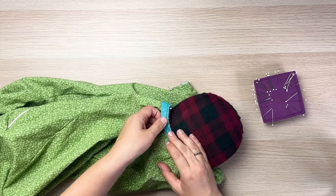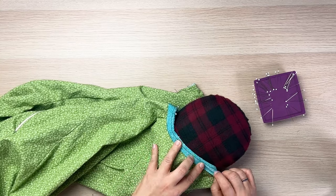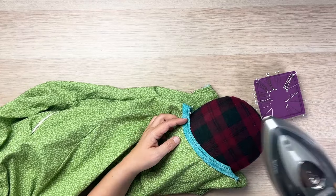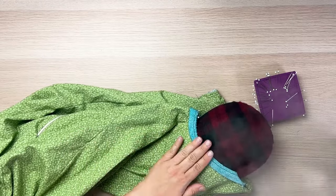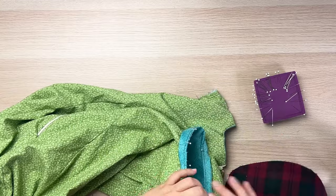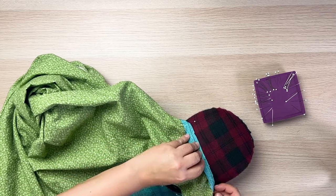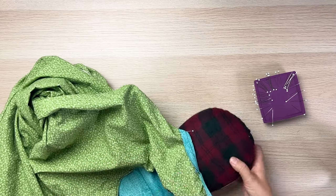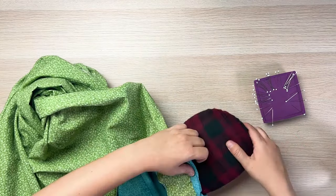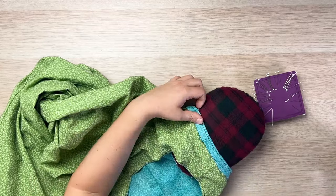Because the bias tape is cut on the bias, it means that it molds around curves reasonably easily. Sometimes, you know, you need to encourage it with your fingers a little bit, but that's fine. Now, in the instructions, I tell you to do the pinning from the right side, and that is ideal, but what you'll see is that if you pin it from the wrong side, which is what I'm doing now, it's a bit easier when you're doing the initial pinning, and you can still take the pins out without problem.